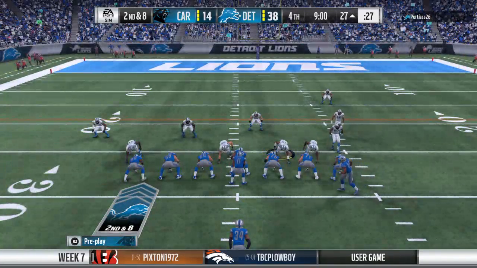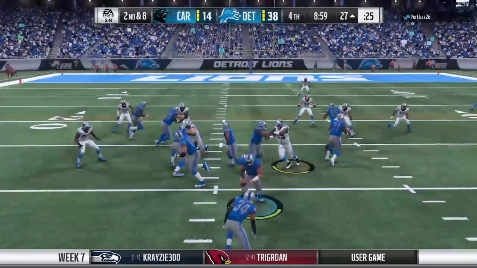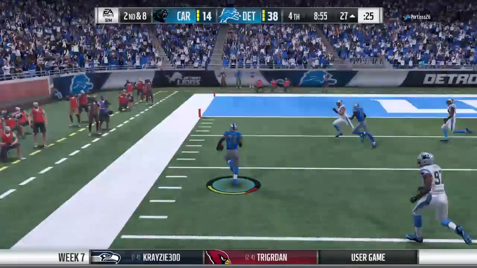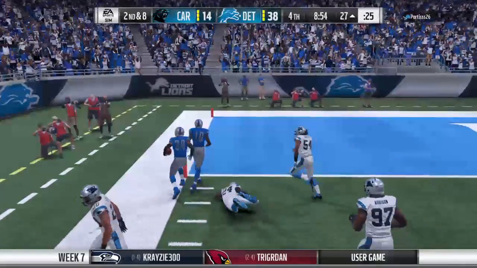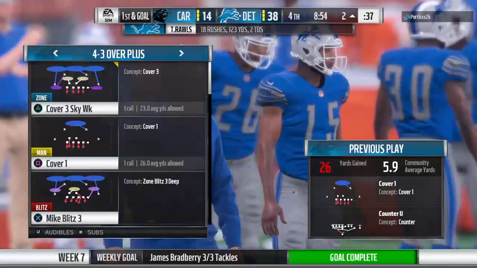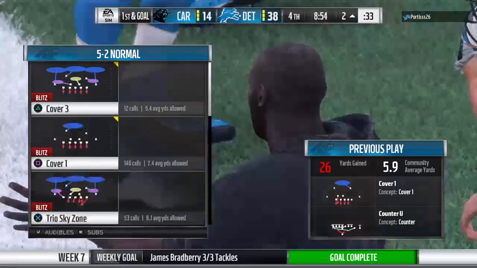Here we go. Green 39. They give it to Rawls, and some room to work. A big hitter there. A first down gain of 26 yards. Do my eyes deceive me, or is he getting stronger as this game moves along?